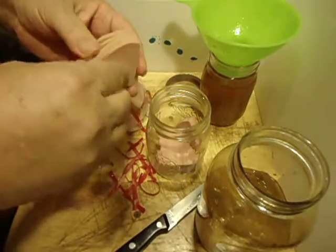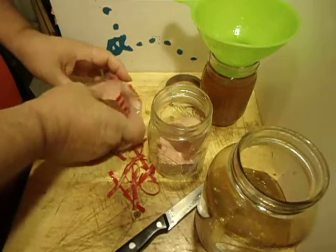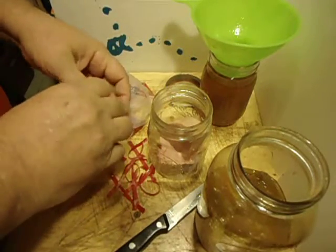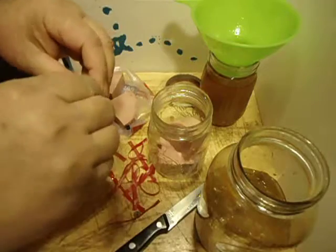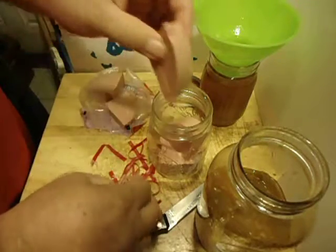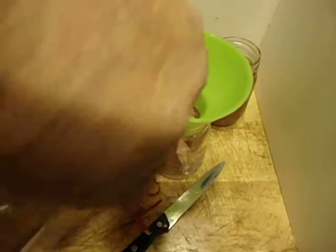But one reason I'm going with this smaller jar is because we got a smaller refrigerator. I usually make this up in quart size. But, you know, it is what it is. Let's pour some of this stuff over top of here.